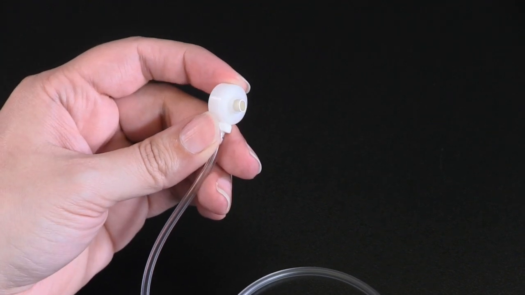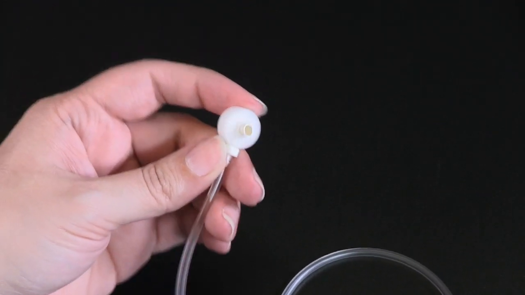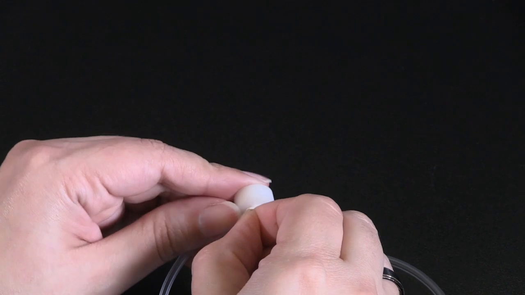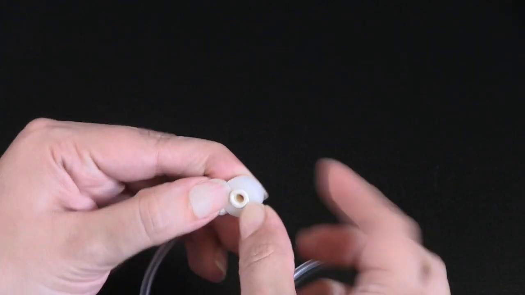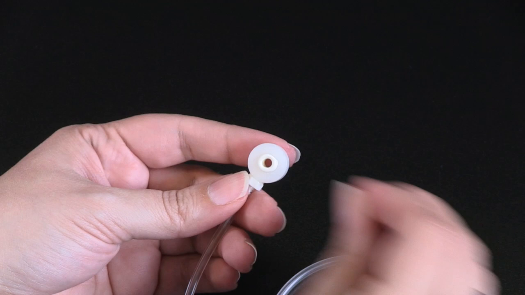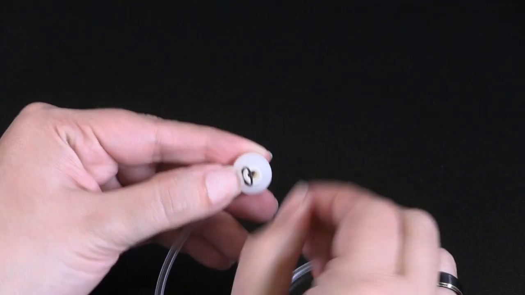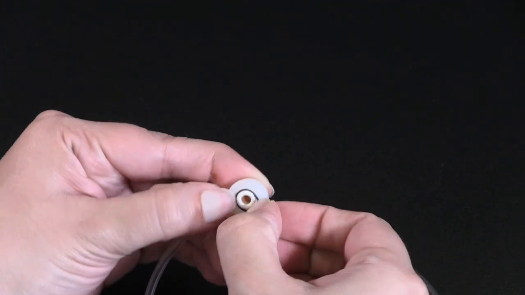Once the bladder is cut to size, repeat by securing the bladder over the other cuff lip. With smaller sizes, it may be useful to use a pair of curved tweezers or forceps to help grip the edges of the bladder. Once secured, replace the O-rings to hold it in place.